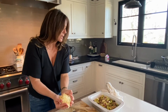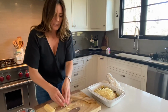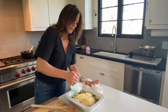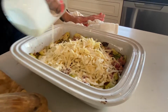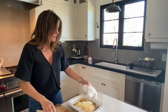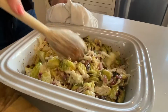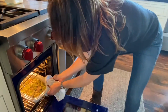Add the pancetta and the shallot mixture, and now we're going to add the Gruyere cheese and some cream. I never said it was a healthy recipe, but I will tell you it's going to taste delicious. Just gonna mix it up. And then you're gonna pop it back in the oven, roast up a little bit.